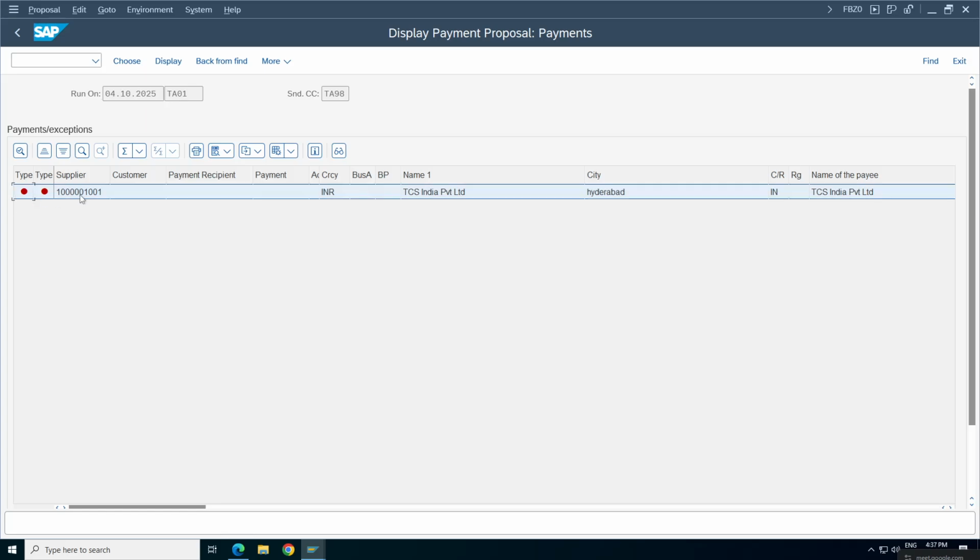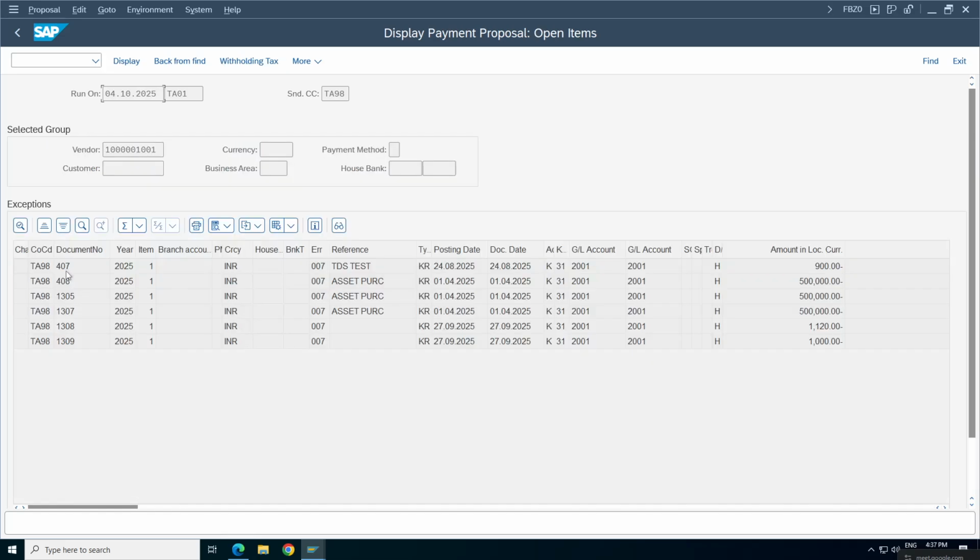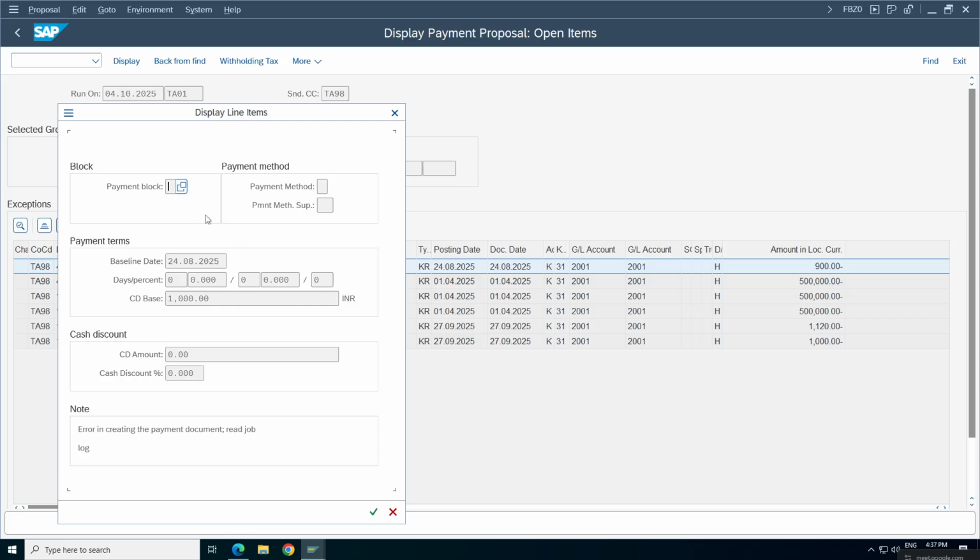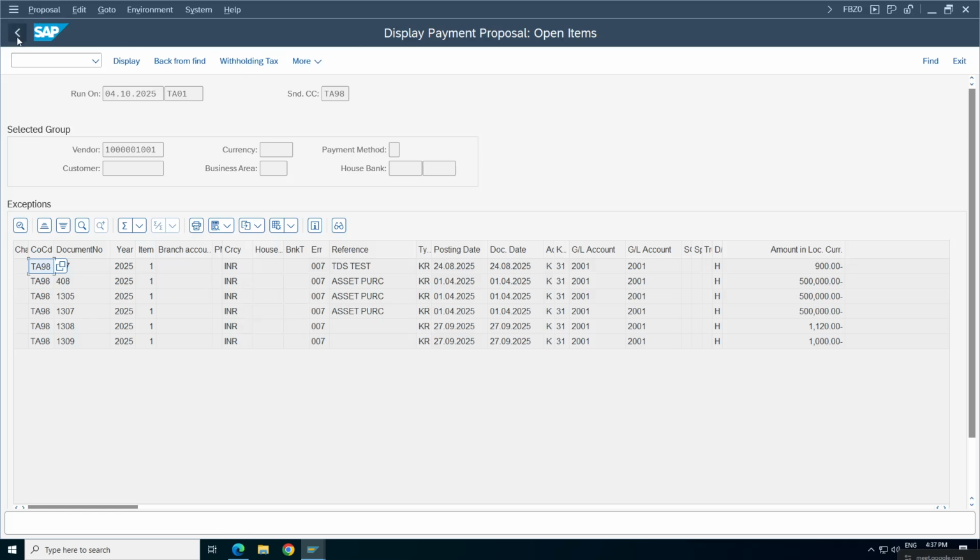It's giving an error message. Now we need to resolve all these errors. Double click here. So it's not picking any bank, not payment, because these entries were posted before our configuration settings, right? So what we should do, for all these items we should assign payment method. So I can do it from here, or it's display mode only.